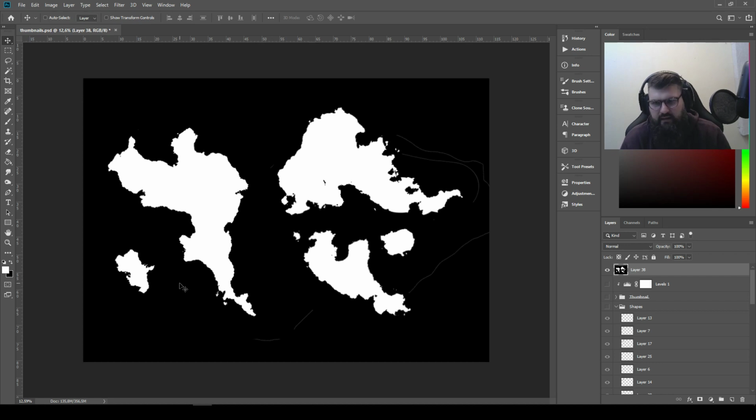I don't know why I have them, but they need to go. Just erasing, pressing E, and like this, and like this. And here we go, guys. This is a way to make landmasses in Photoshop using the cloud filter, the threshold, creating shapes, combining them. And I think we've got a pretty interesting start for a fantasy world map.